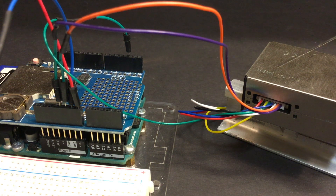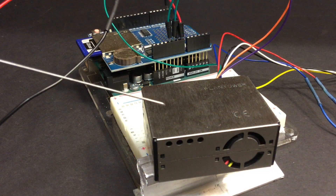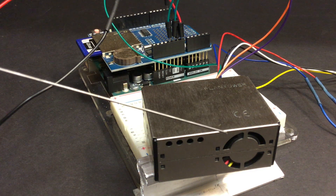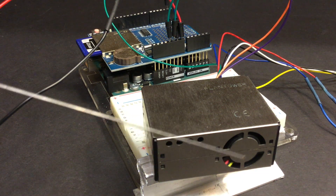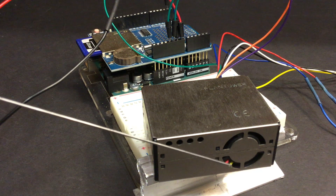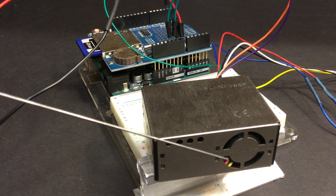That's another example of why, especially when you're first getting started with this stuff, it's sometimes better to purchase from a U.S. vendor that has good documentation for what they're selling and offers good customer support. When you apply some power to your circuit, there's a little fan that runs right here to help take the sample, and if you put your ear up to this little area right over here, you can actually hear that fan whirring if your power's connected properly.